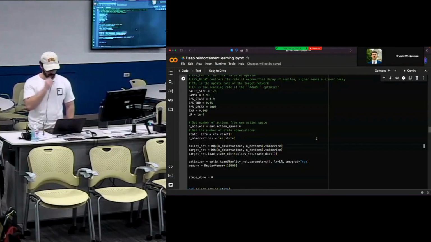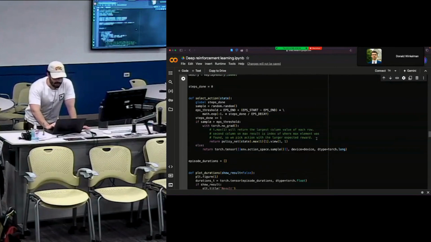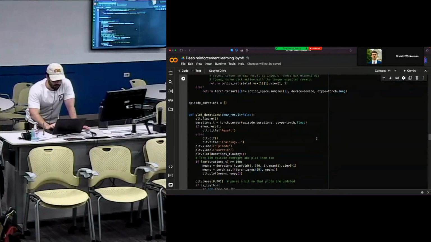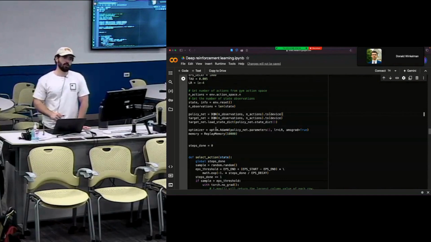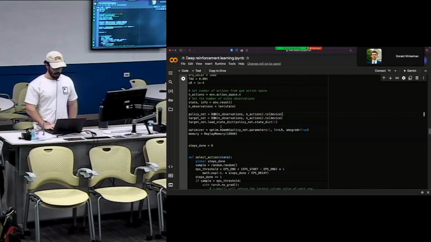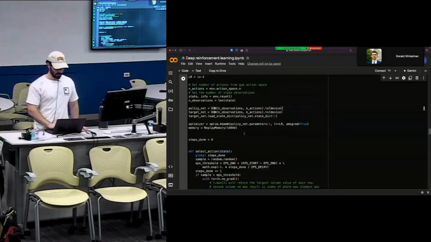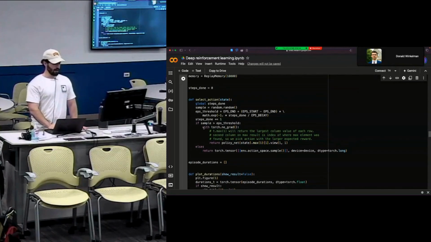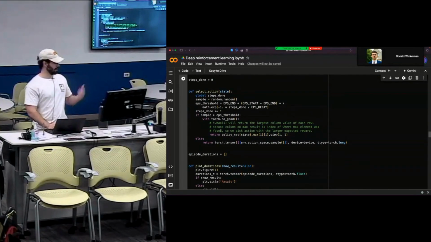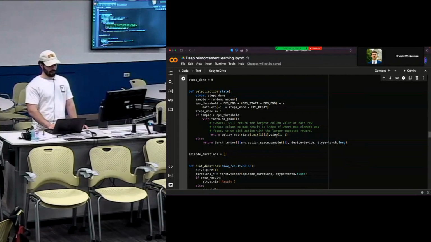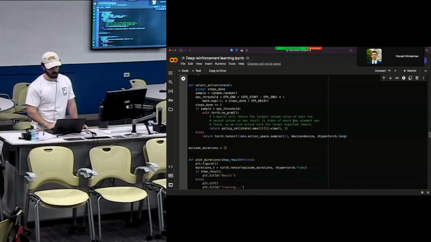All right, so this is maybe the most daunting part of the code, but it should be relatively self-explanatory once you saw the equation that I showed you. Oh wait, this actually is not the training code yet. So we create a policy network, DQN, we create a target network, DQN. I won't talk too much about the target network, but effectively we're doing the same equation that I showed you before. We have a way to select actions, and we should all know how the select action works. We should be able to take every single one of the policies, right? And then we take the max of it, and then I guess it'll return the largest column value of each row, right?